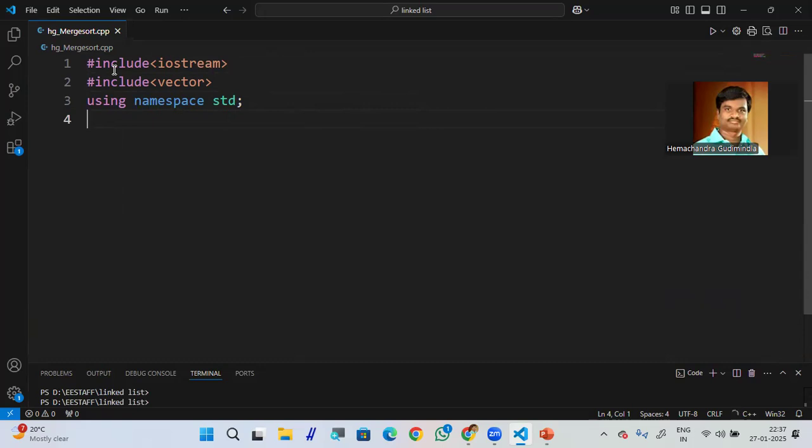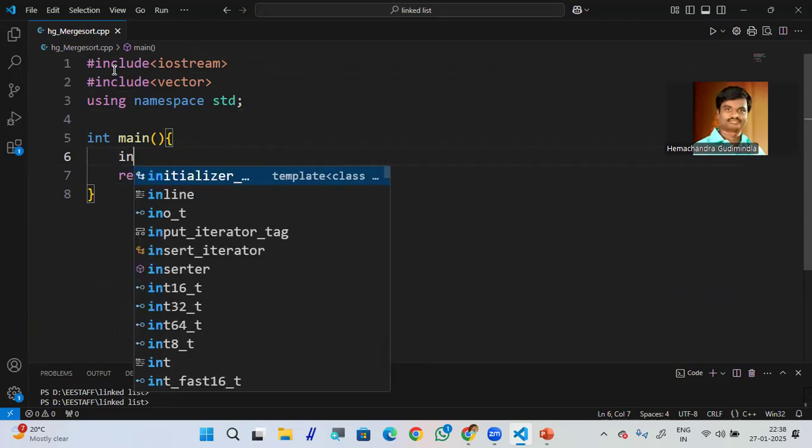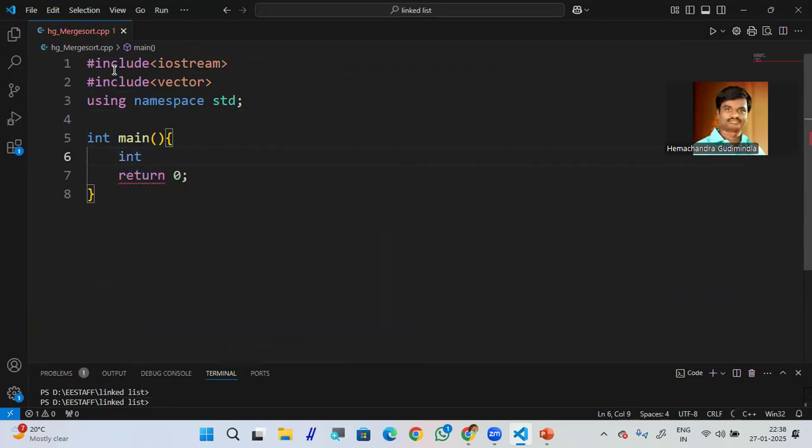Now here we are going to create one main function, int main, return 0. Now here we are going to write one array, int array of 7 elements we created.